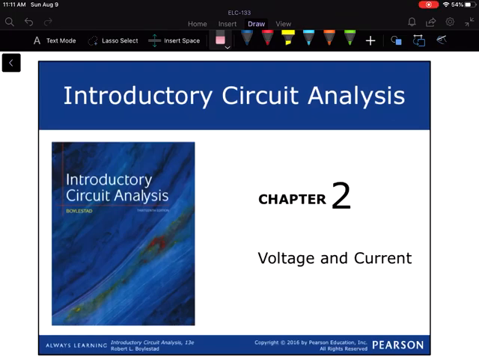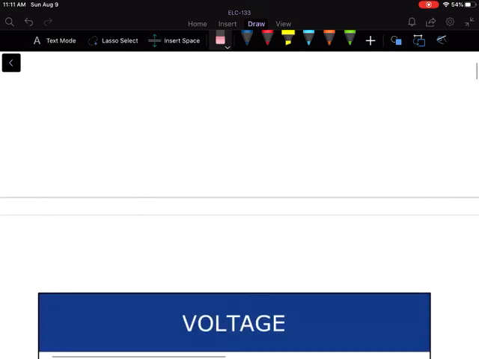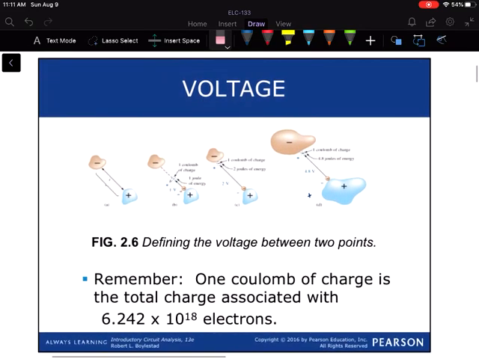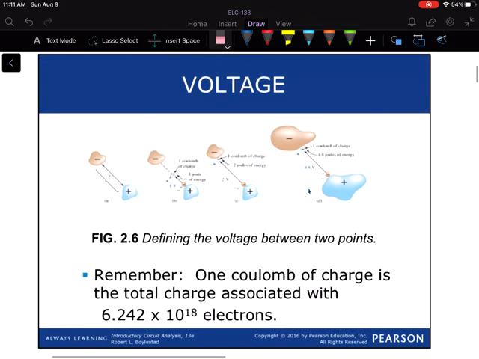In this video, we're going to review some of the foundational concepts that you should have learned in your first circuits class. So I want to start with voltage and current. And voltage is defined as the amount of energy required to move charge. Okay, so it's basically the separation of charges and how much energy is required to make that happen. So for instance, if it takes us 2 joules of energy to move 1 coulomb of charge, that would be 2 volts. And if it takes 4.8 joules of energy to move 1 coulomb of charge, that is 4.8 volts.